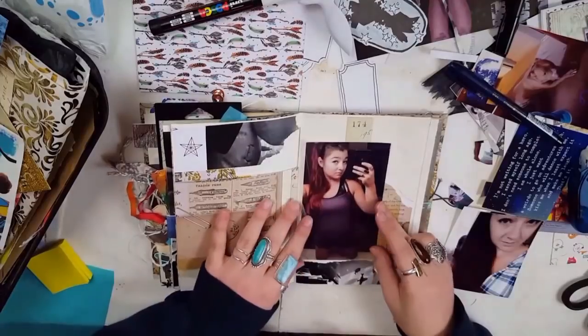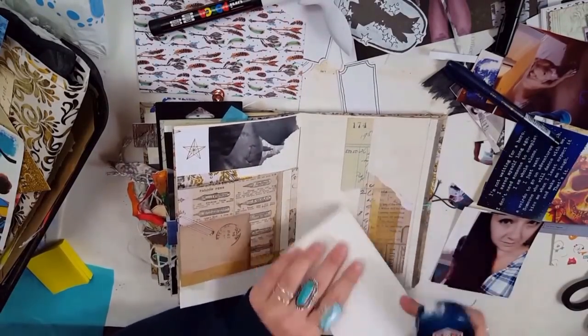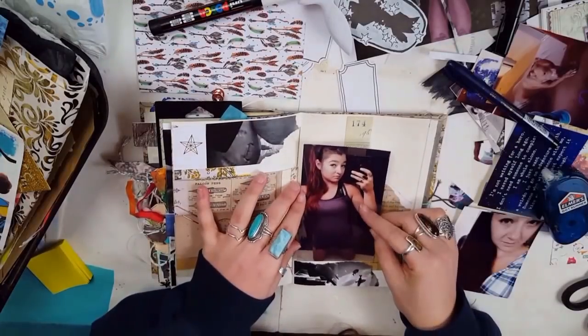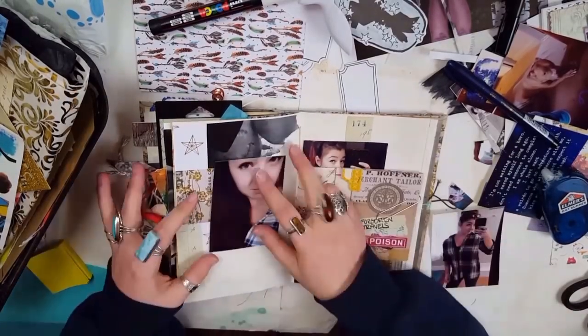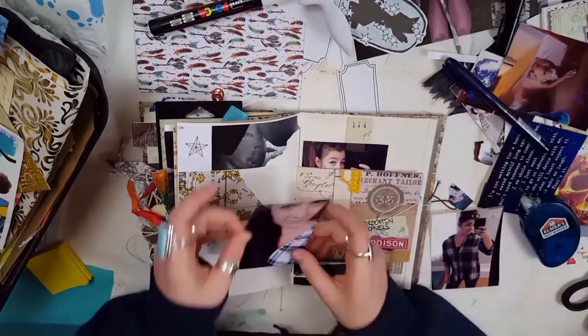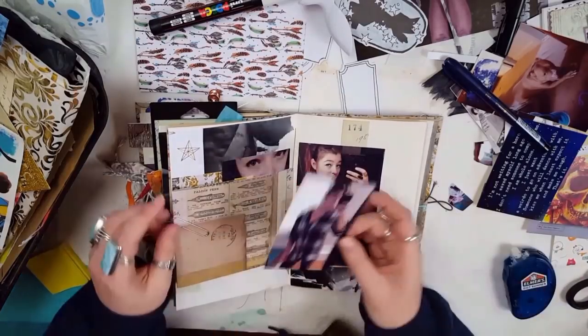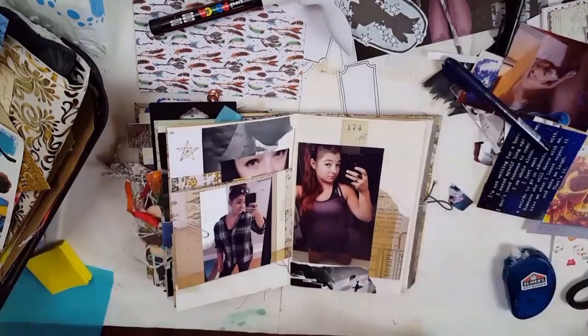I just stapled a little tab on that fold out so I could realize it was a fold out basically, and put a paper clip on it. And then these are some of the selfies that I had floating around. So I'm just sticking those down. As you can see, some of them are from summer. Right now it is not summer.